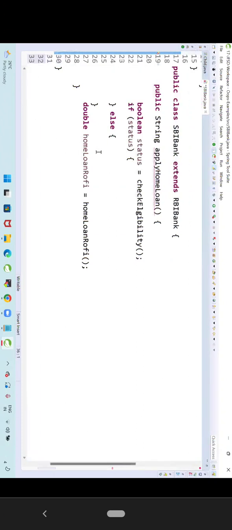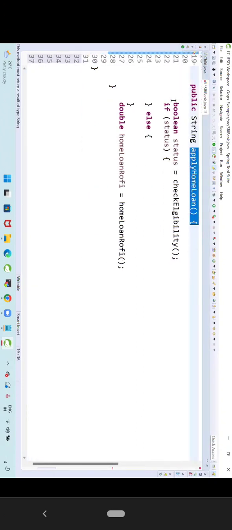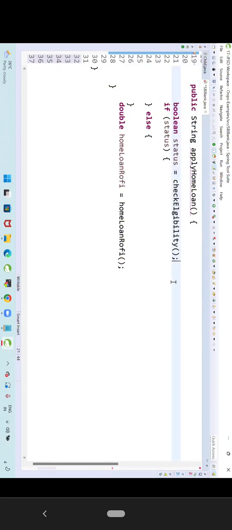So here, when you apply for a home loan, first what are they checking? Eligibility. Is eligibility checking our logic or is it the parent method? Parent method. Why parent method? Reusability. RBI already has the logic to verify. Why should I do the verification once again? RBI is already doing that. I am very much satisfied with their verification. If they verify, if they decide, I can trust them. I can trust RBI because they are my parent. I am a child of RBI.